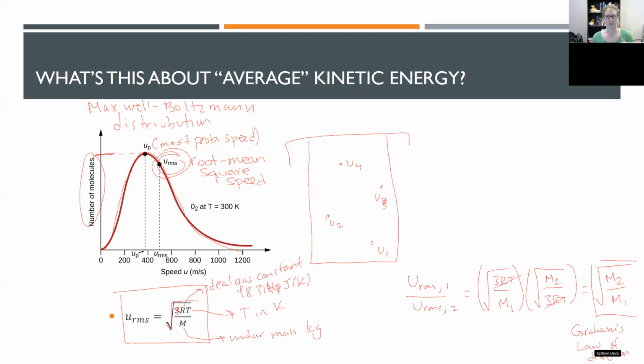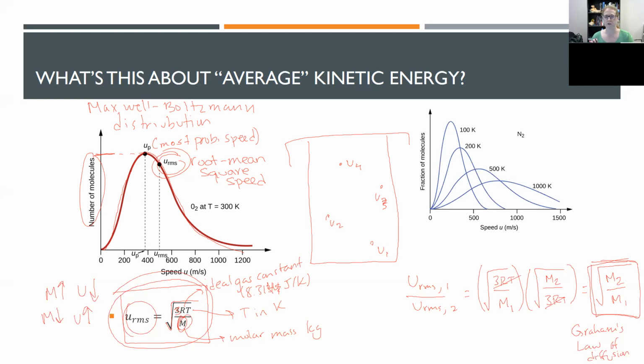If you want to compare the speeds of 2 molecules, all you have to do is compare their molar masses. And we had said before, light molecules travel faster and heavy molecules travel slower. That's all in here, right? If I put in a bigger molar mass, if M goes up, speed goes down. If things get lighter, u gets higher. Why? Because they're inversely proportional. One of them is in the numerator and one of them's in the denominator.